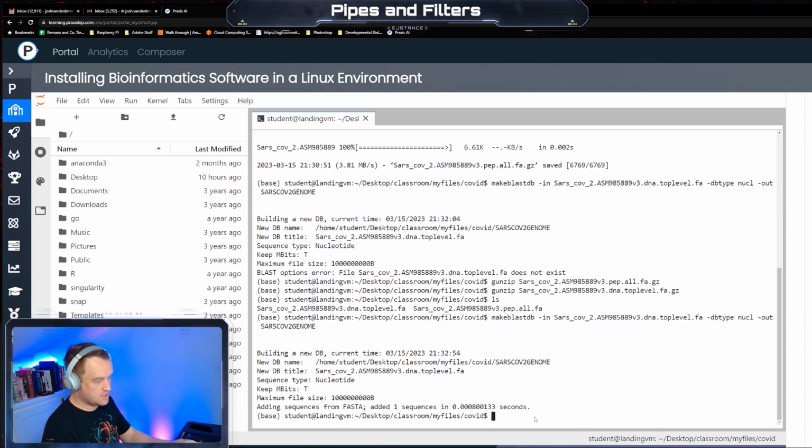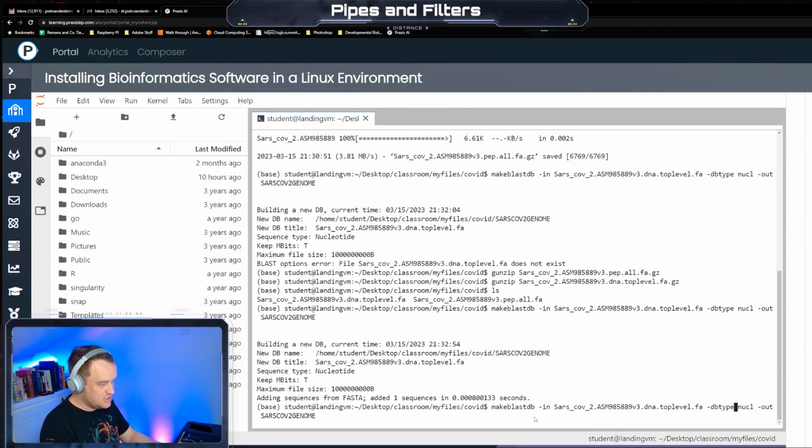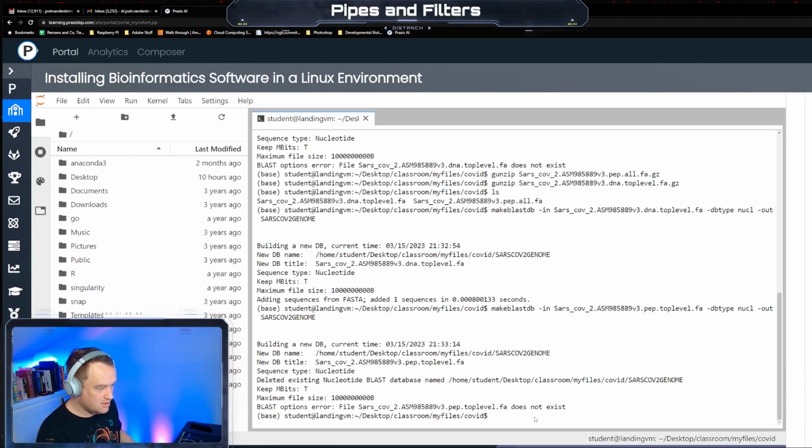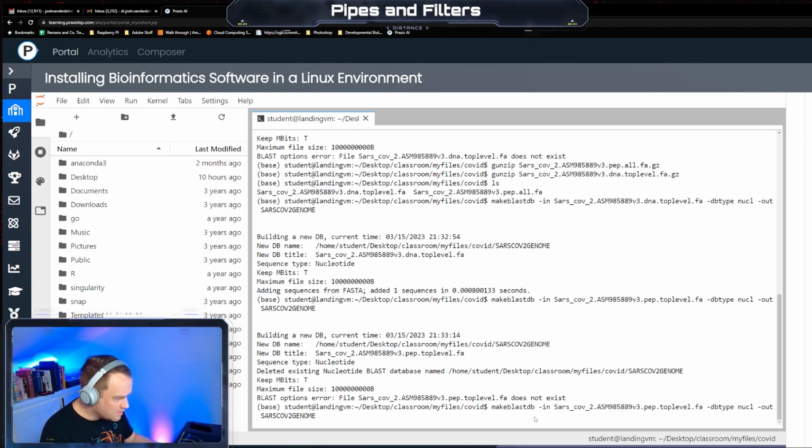Then I'm just gonna hit up again and change this from DNA to PEP, because that's the only difference between the two files. I'm gonna run this on the PEP file. Oh wait, maybe it has a different name. Oh, it's because I did database type nucleotide. It should be PEP, right?